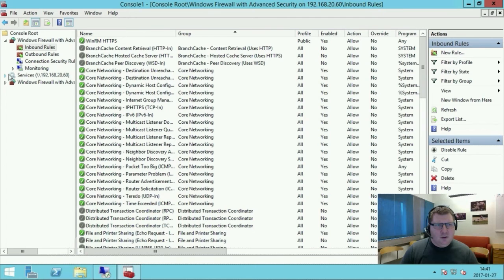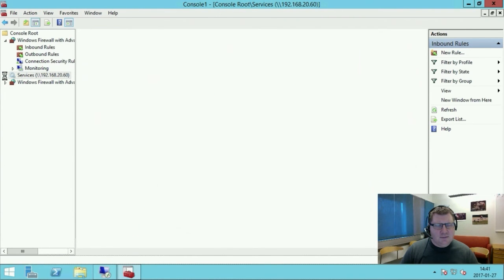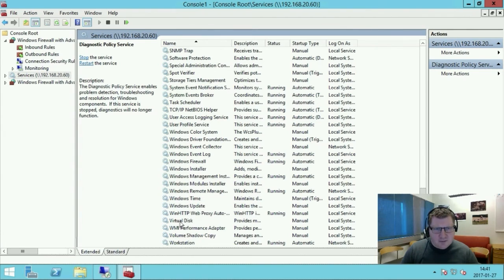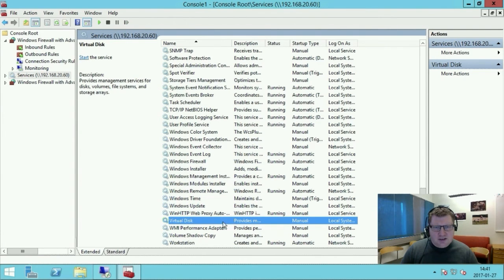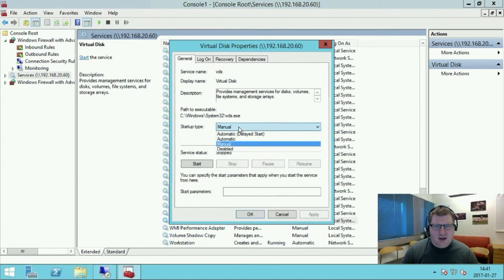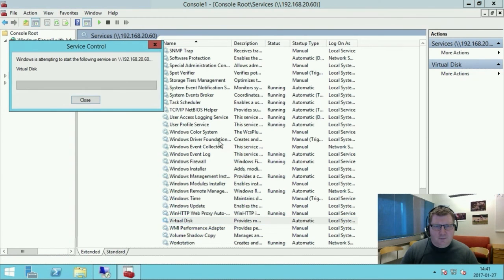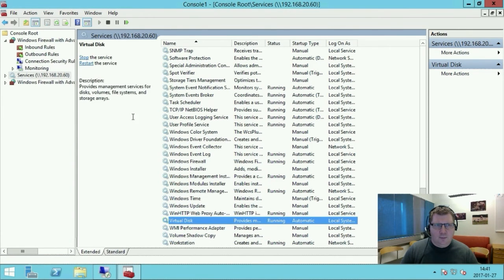Okay, so now we can go into services, and at the very bottom almost you have virtual disk. You see this service isn't running and it's not going to start up automatically. So we need to double click that and toggle automatic, and then it will start when the server starts, but you also need to start it like so.